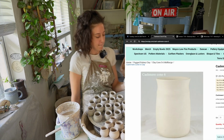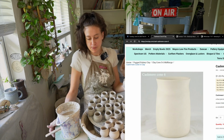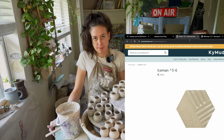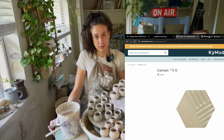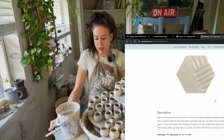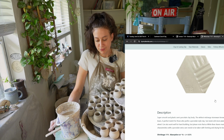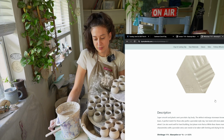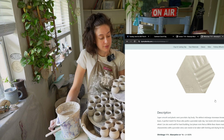Here's the Cashmere on the screen. Here's what the Iceman looks like. And the next one we're going to throw is White Bear. We have not thrown White Bear yet. Right. This one's White Bear. Oh, yeah, see, that looks white AF. Semi-porcelain clay body. Whitest mid-range stoneware known to man and bears. Perfect for those who prefer porcelain style but need a bit more plasticity.